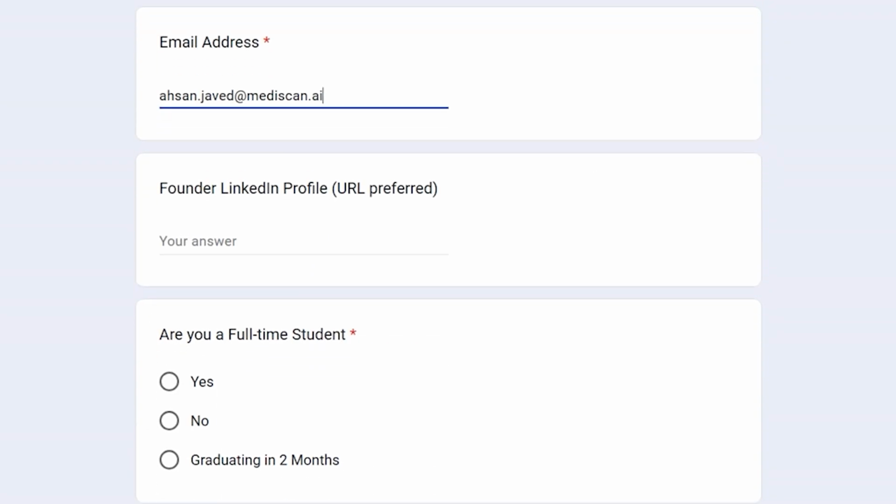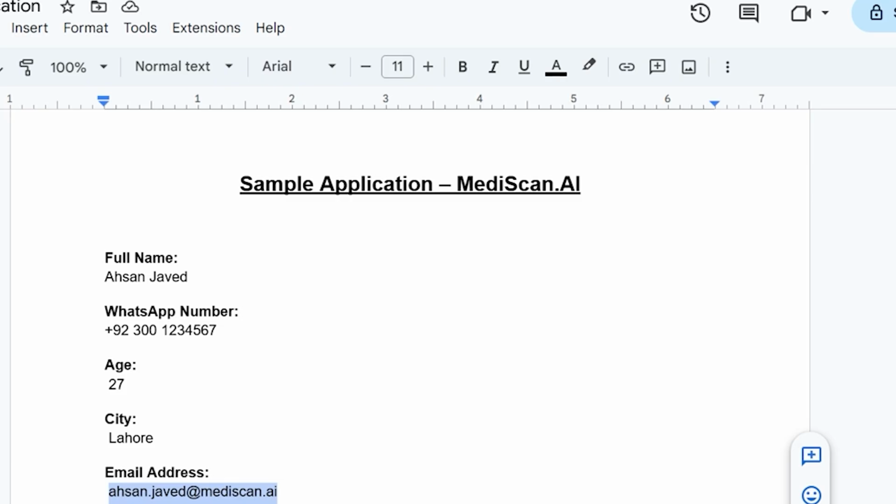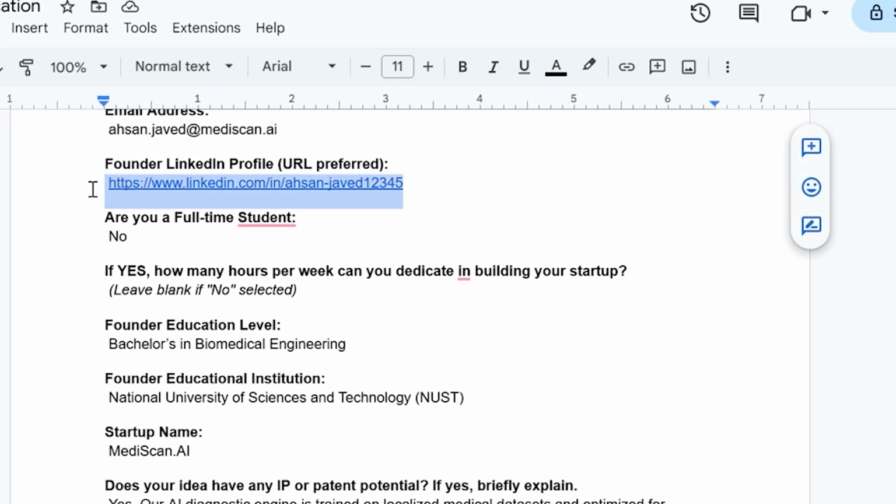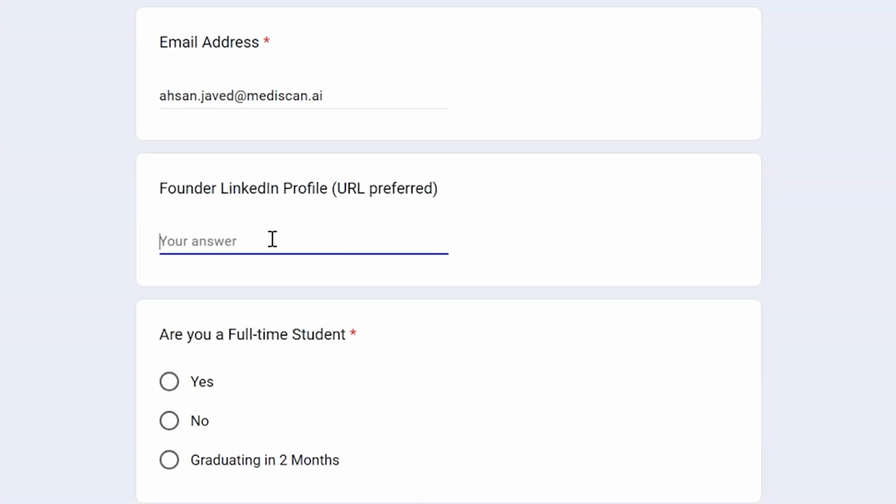Then the founder LinkedIn profile, and here you will just give the URL of LinkedIn. Here we are asking if you are a full-time student, yes, no, or if you're graduating in the next couple of months, then you choose that option. Here we'll say no, not a student.